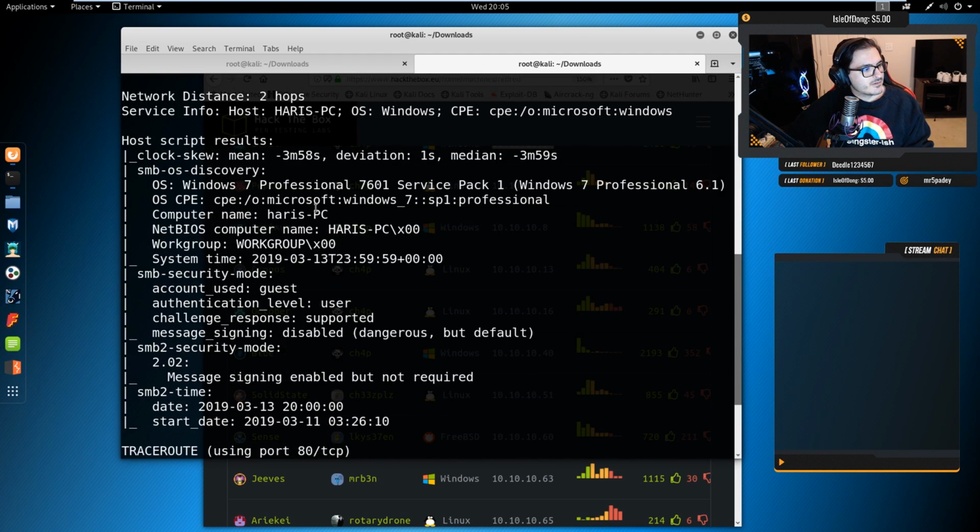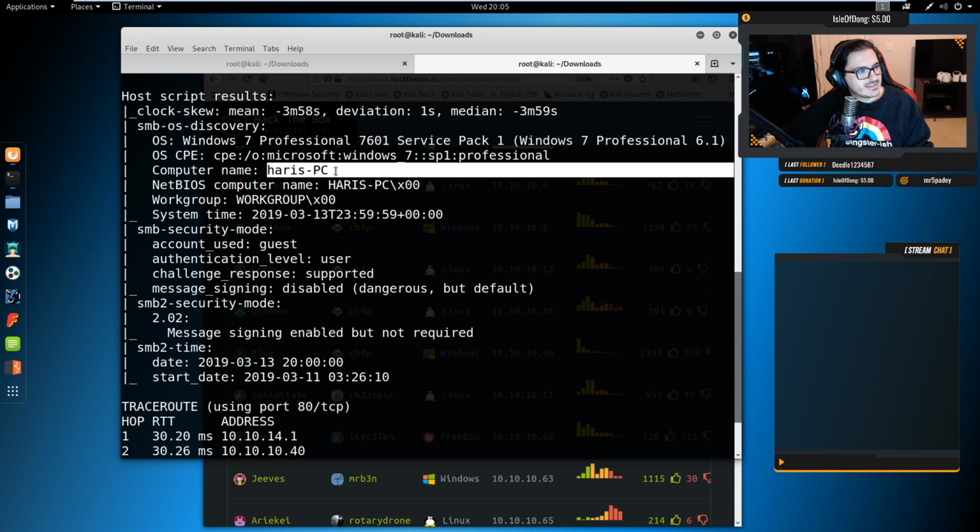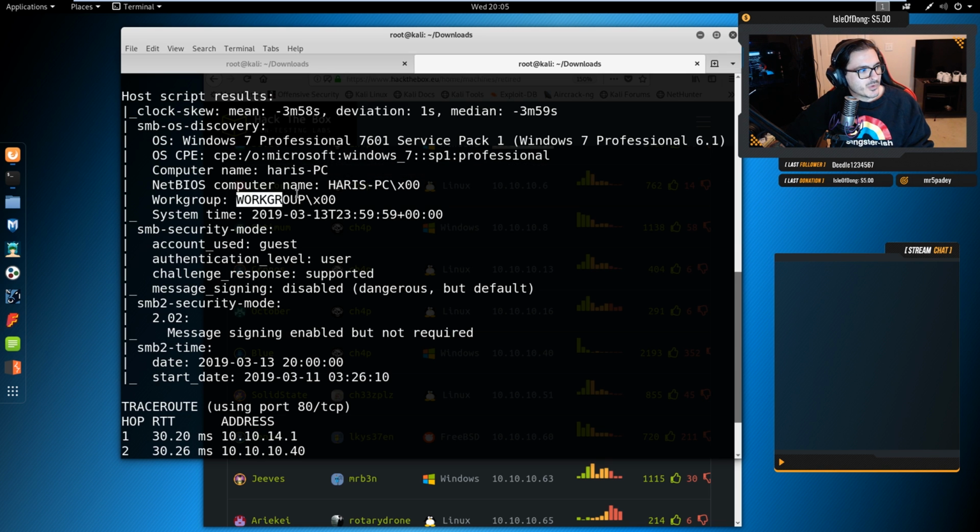If we scroll down, we get some more information here. We get something like Harris-PC, which is a little bit of information disclosure. We see that it's on a workgroup as opposed to a domain. So we've got some information. Knowing the OS type and the service pack it's on is always really big.